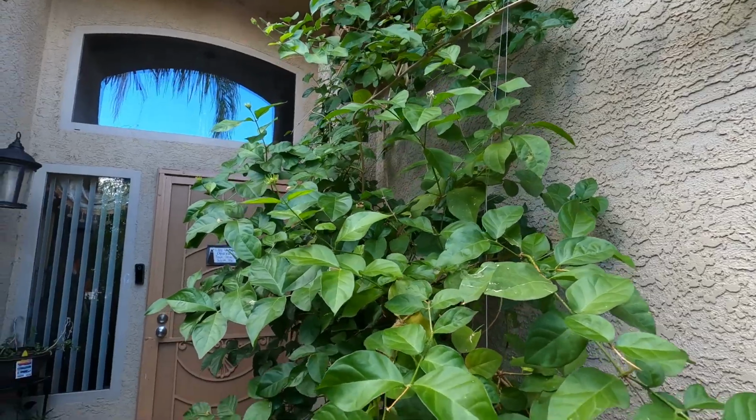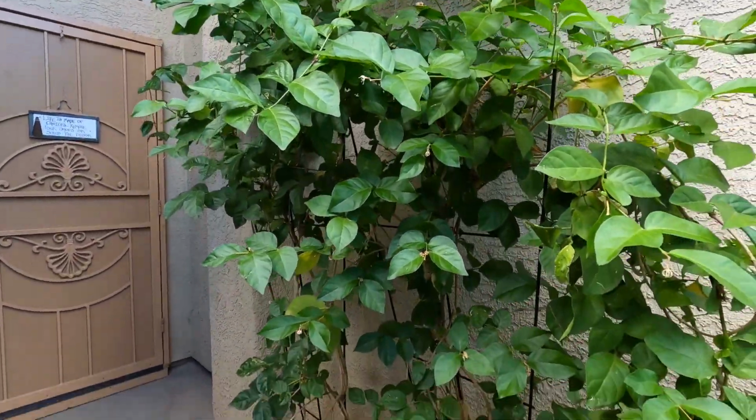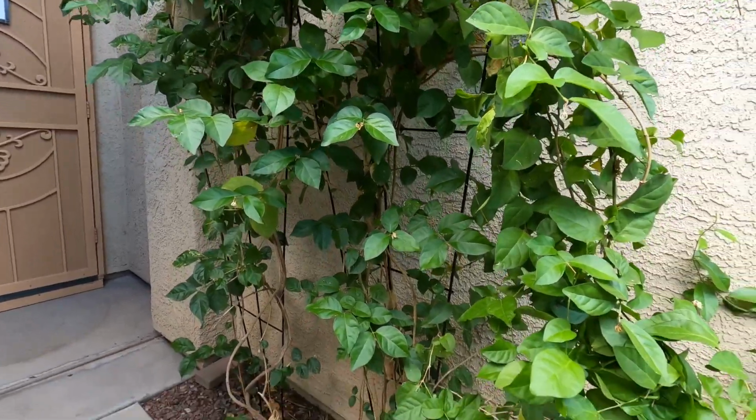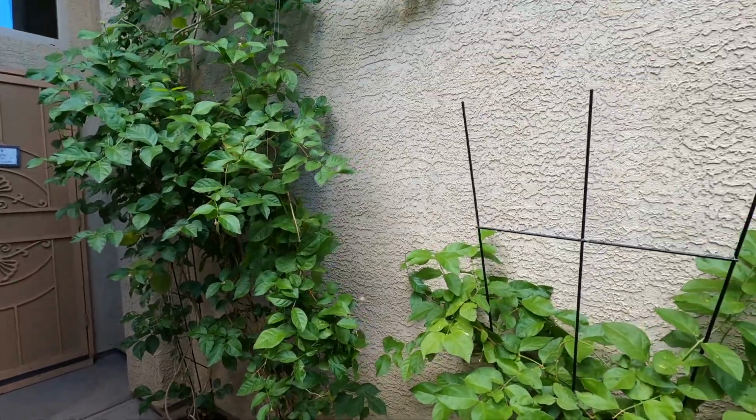It's my Sambac jasmine by the front door here. There were a lot, but we cut it and trim it to make it, you know, small and bearable for the eyes.